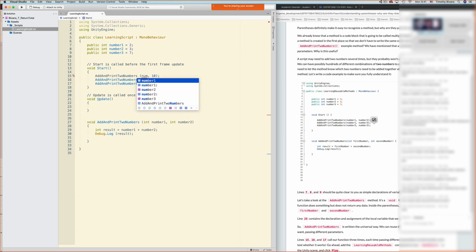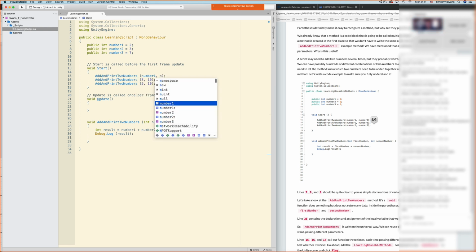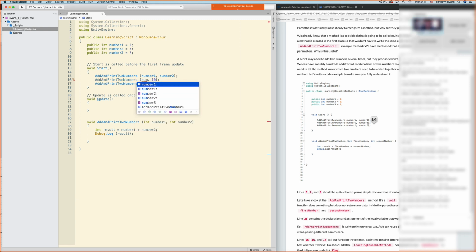Number 1, number 2, and number 1, number 2. Oh, that's wrong. Number 3 is supposed to be... Number 2, number 3. Actually, I'm going to get lazier.